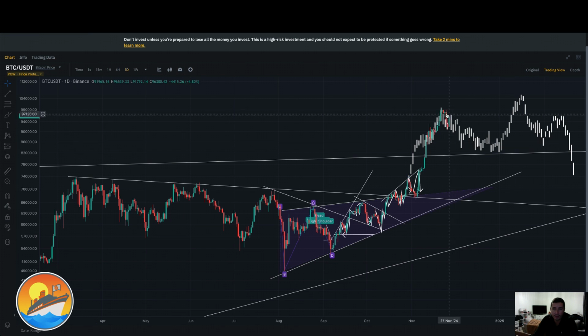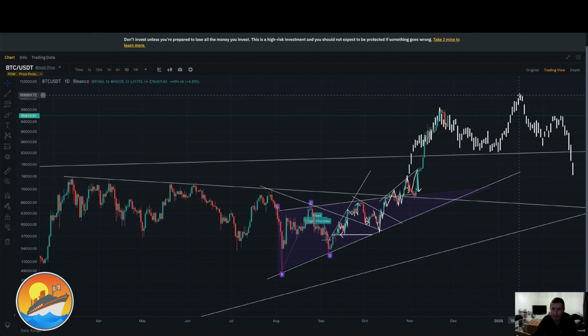and 85,000. What difference does it make if we're gonna go first to 109 and then we correct, or the correction has already started? Regardless, my point of view stands that we're going to these prices eventually, between 82 and 85,000. This is going to be the correction. We'll find the bottom. We turn this previous yearly resistance line into support, and then we're going to have more continuation of the trend on the upside, and potentially by the end of the year or early next one, by end of January, I'm not going to be surprised if we hit price of above 109,000. Of course, after that, who knows how exactly it's going to play out.